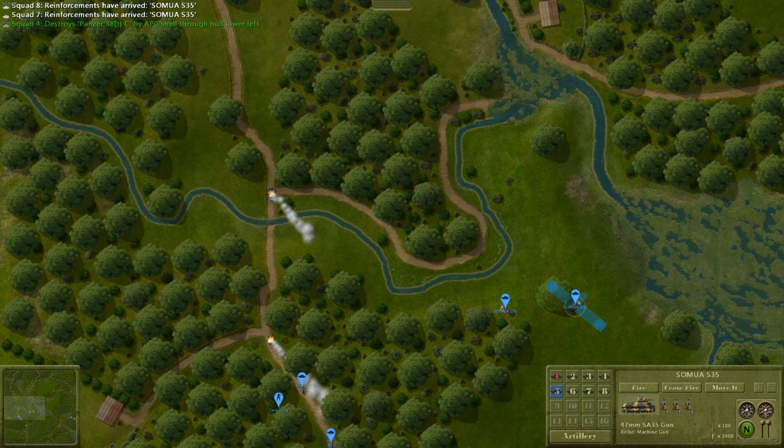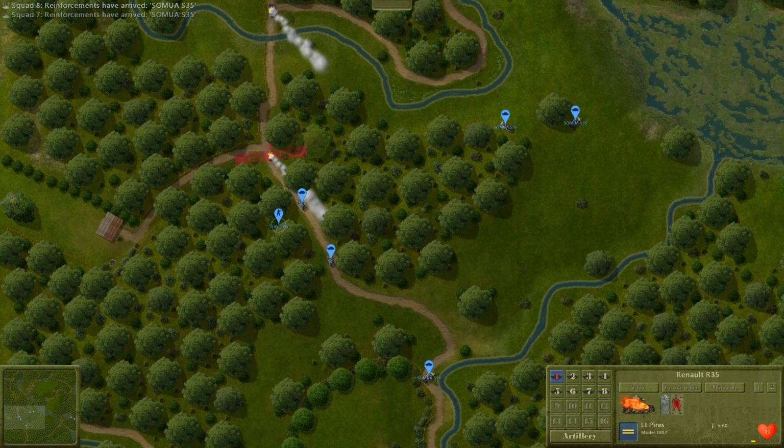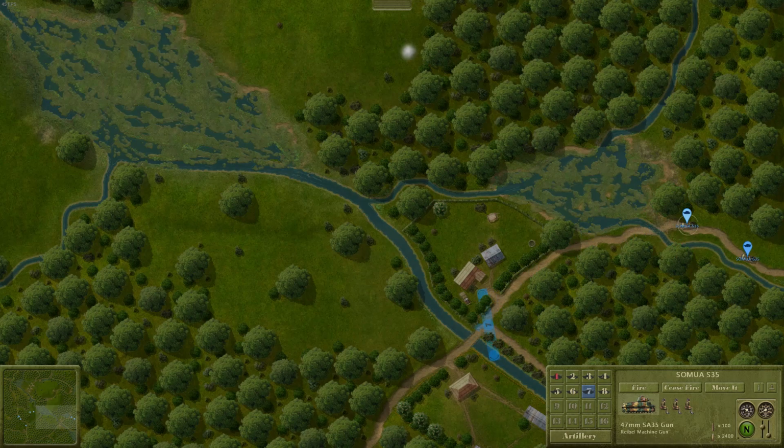Reinforcements have arrived. Two more Saumur heavy tanks. The Panzer cooks off. Soldat Cornette is killed, and Lieutenant Perez wounded. The reinforcing Saumur tanks start to move up.